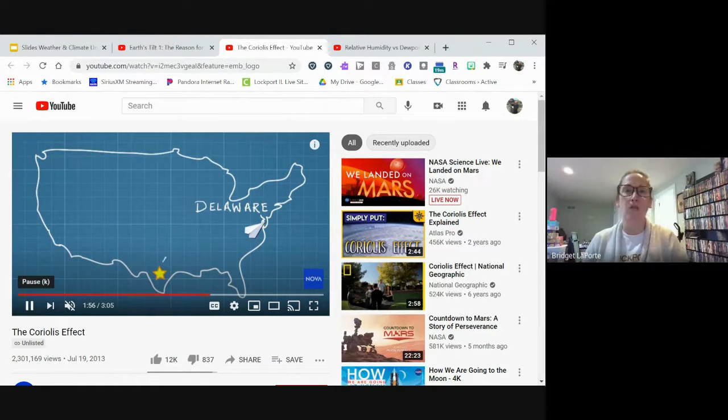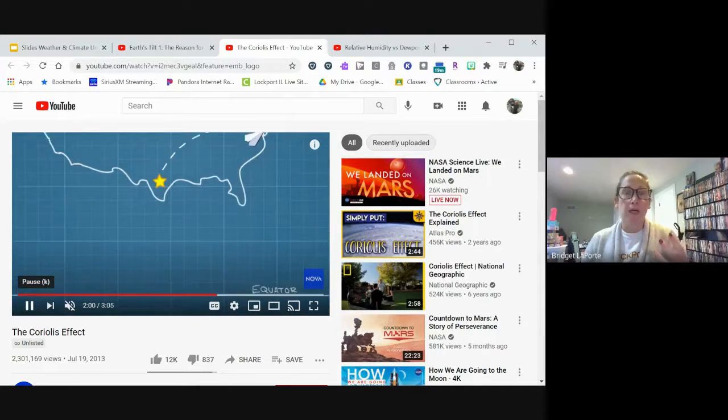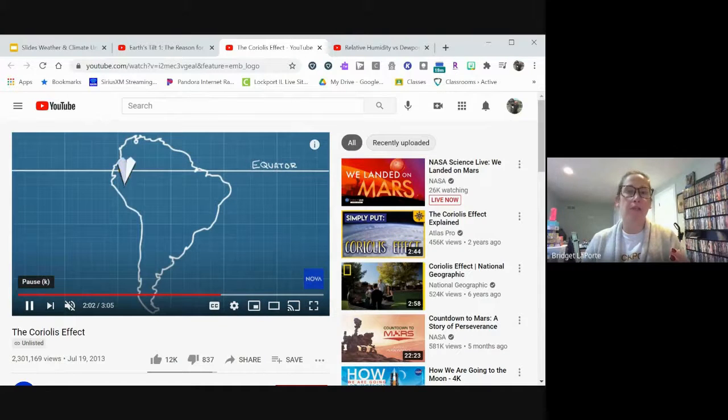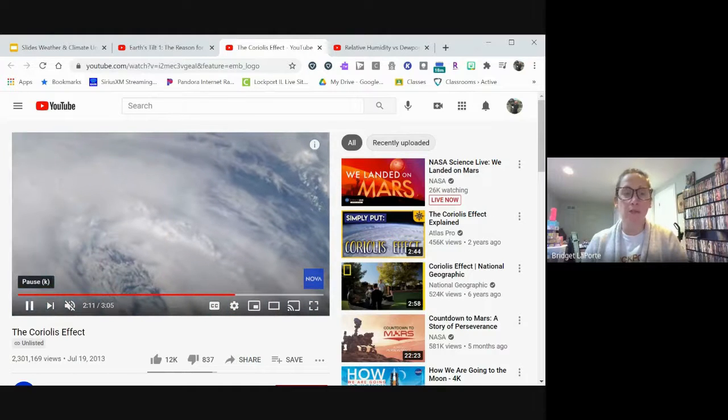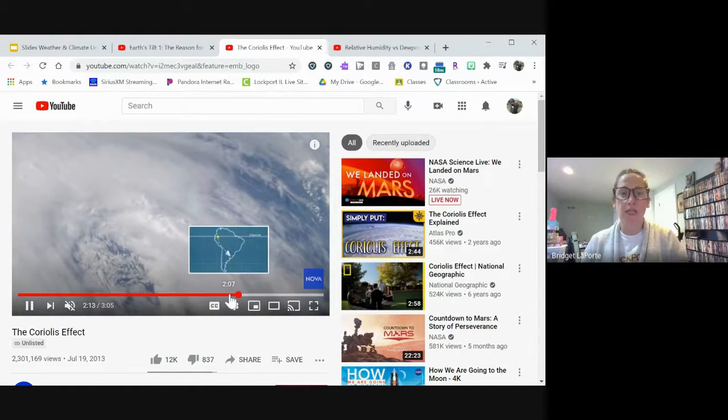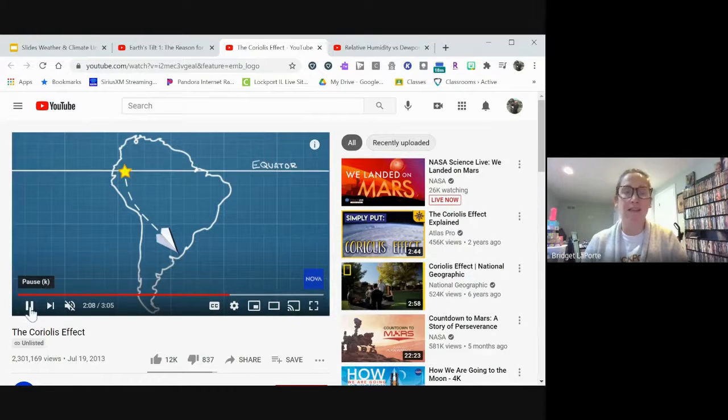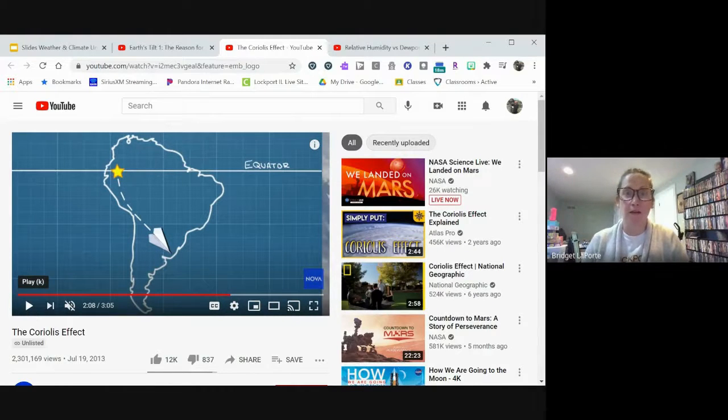And that's due to something called the Coriolis effect, all right? The bending of the pathway of an object based on the fact that we are on a spinning object, the Earth. And you can see that the Coriolis effect works not only in the northern hemisphere, but also, as you saw there, in the southern hemisphere, just in the opposite direction as well.